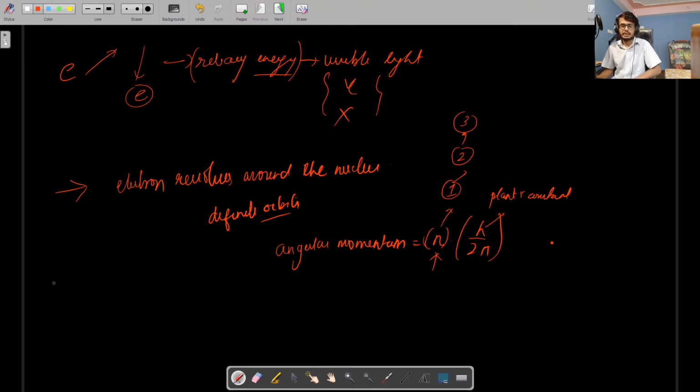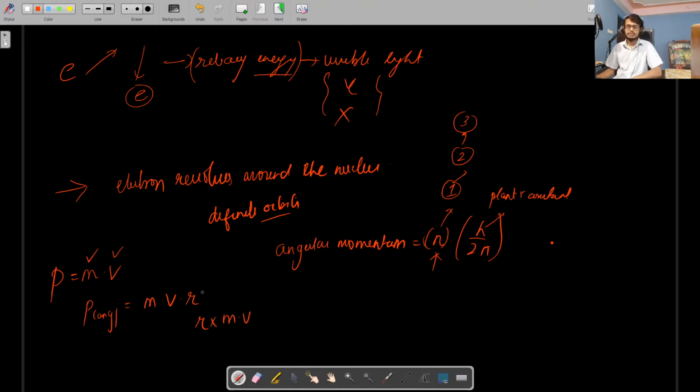For instance, you know that momentum is denoted by p. Momentum is basically mass into velocity. Anything, its mass multiplied by its velocity will give you the momentum. Now to find angular momentum, you just need to multiply by the angular component, and here the angular component is the radius. So angular momentum is m v into r, or r cross m into v. So this is the way to write it.